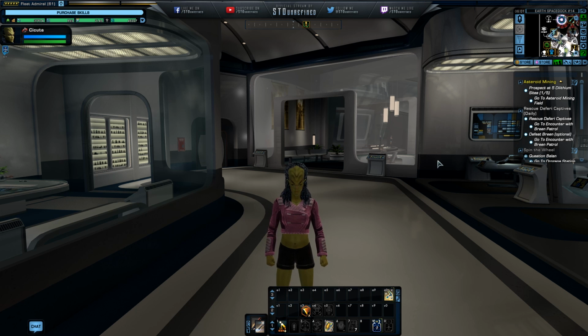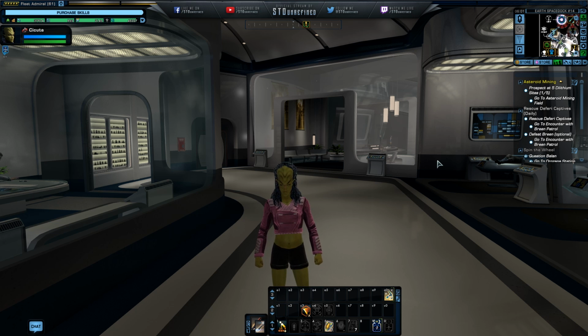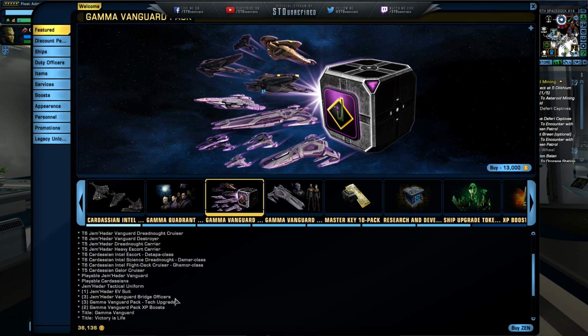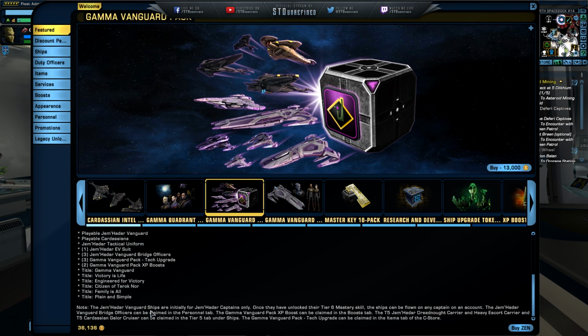But anyway, in this video I'm actually going to make a Geminar character, and I'm also going to play the first mission of the Geminar faction storyline. So I was thinking about getting these ships, the Vanguard pack, and all the way at the bottom it says, note, the Geminar Vanguard ships are initially for Geminar captains only. So I cannot display these things. I basically need to make a Geminar character, grab these ships, and level them to level 6. Like they said right here, once they have unlocked their tier 6 mastery skills, the ship can be flown by any captain on the account.